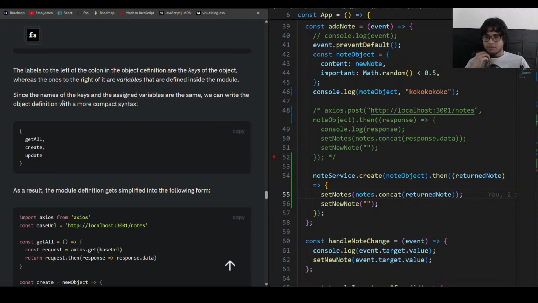Since the names of the keys and the assigned variables are the same, we can write the object definition with a more compact syntax.